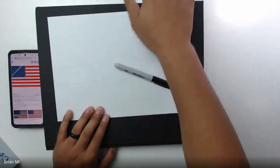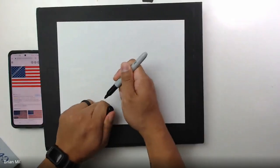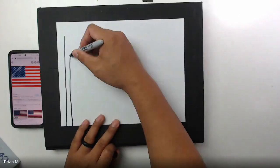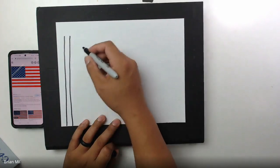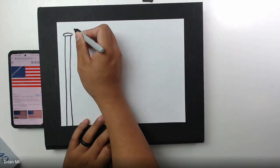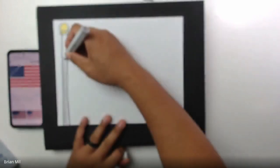The first thing you need to do is draw a flagpole on the very left side. I'm just gonna draw two lines to resemble a flagpole — here's my first line, here's my second line, and they're parallel to each other. Parallel means that they don't intersect and they go the same direction. If you want to add your own top to the flagpole you can; I'm gonna do a cylinder and a ball on top, and I'll color that gold or yellow.